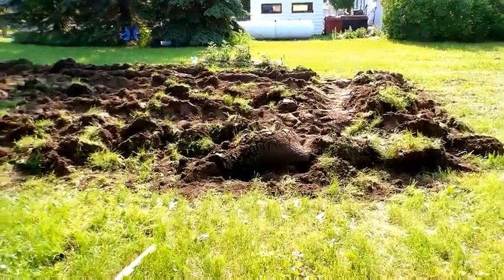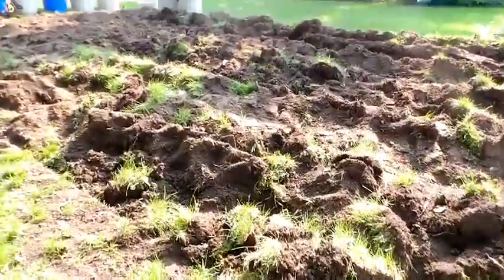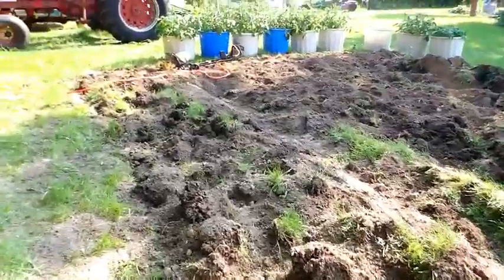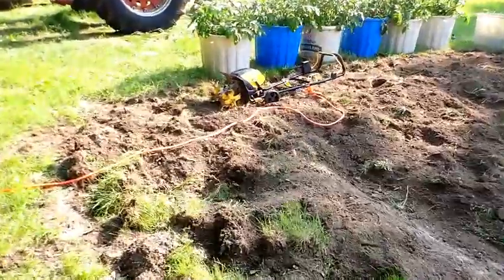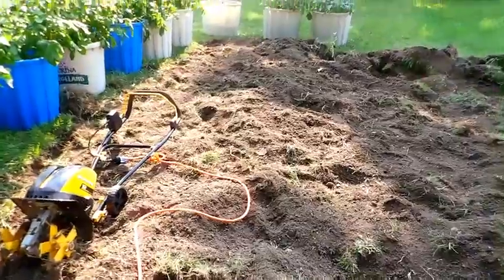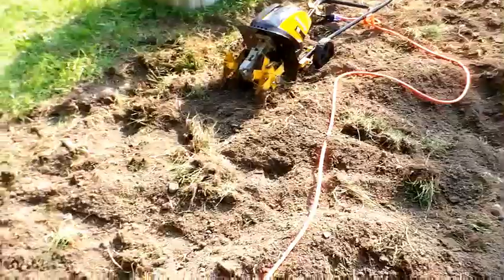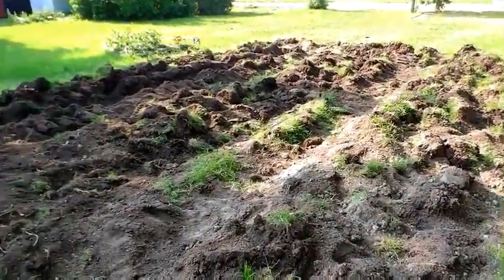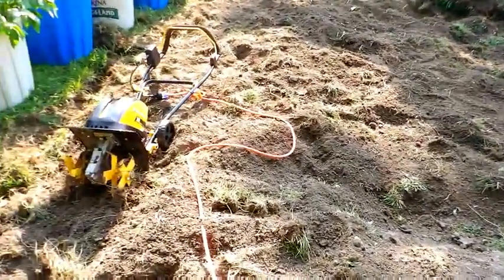Well, we did it. It's all plowed up. It's pretty rough right now, but we're going to be smoothing it over with this rototiller over here. We had to take a break for today, but it looks like my husband already test drove to the spot. We're gonna get this all smoothed out, get the manure all tilled in, and then we can start planting our stuff. I've got several things started already.